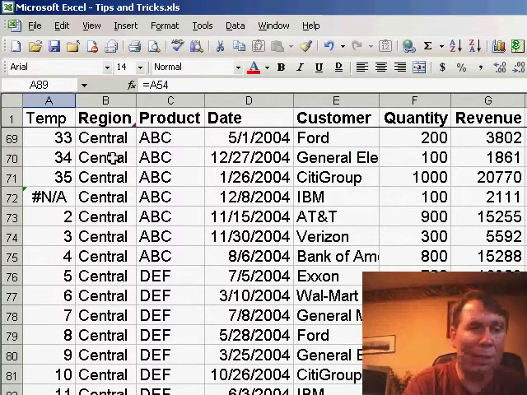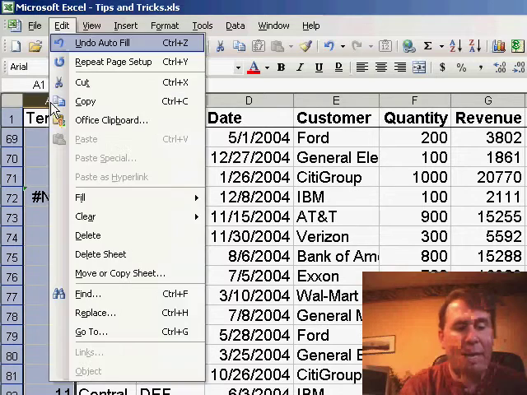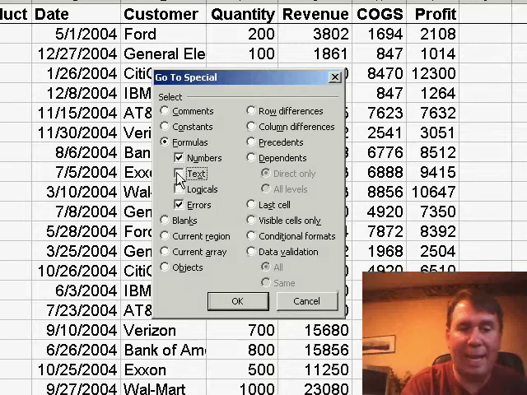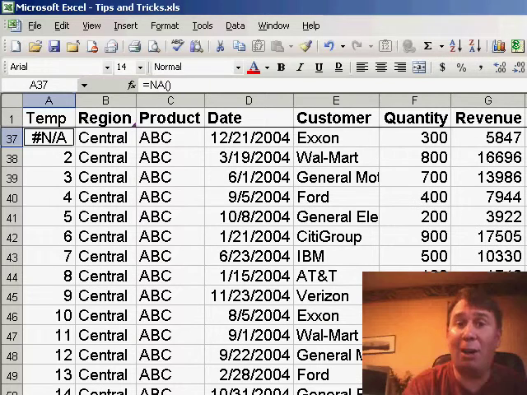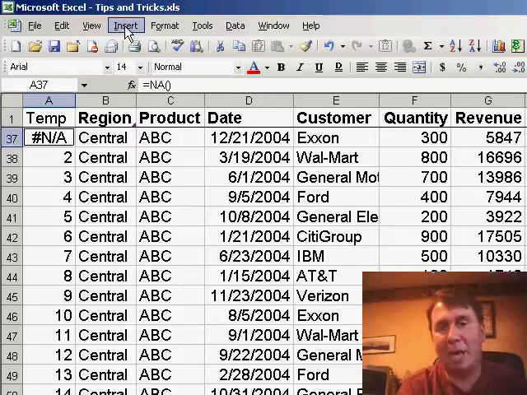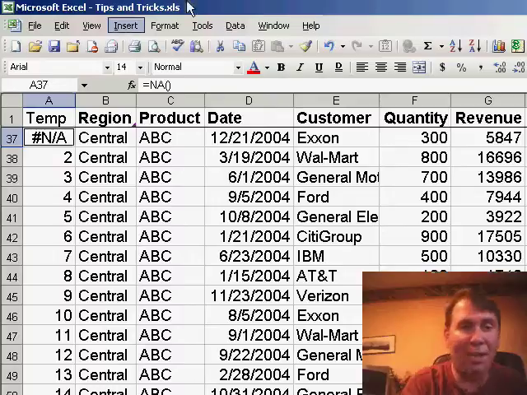And I thought what I could do is select the entire row, Edit, Go To Special, and then choose that I want to see all the formulas that evaluate as errors, which would select all of the error cells for me. My problem there, though, is that using Insert Page Break only does the cell in the upper left hand corner, so that does not solve the problem.